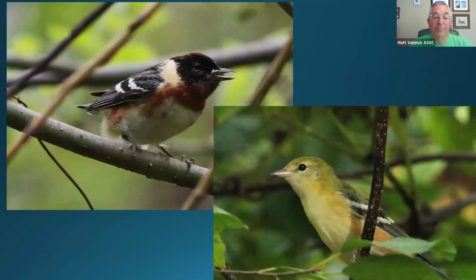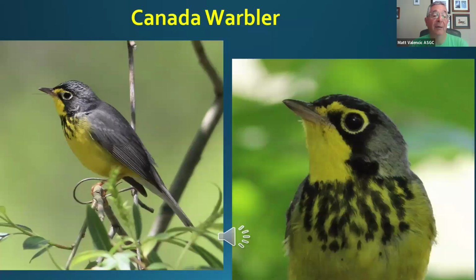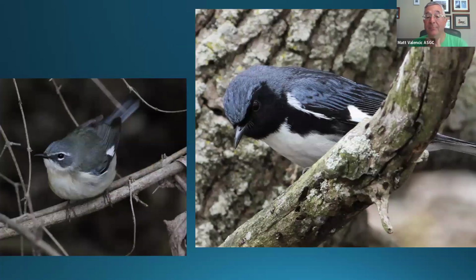So I'm going to try to keep up with this crazy computer. It's going to change, and it's going to look like a black poll warbler does in the fall. And those are two confusing fall warblers, black poll and bay-breasted in the fall. In the spring, not at all. You'll never confuse them. This is the bird that got me started birding in 1974. I said, I want to see more birds like a Blackburnian warbler. I wish I could see more birds like the black-throated blue warbler.